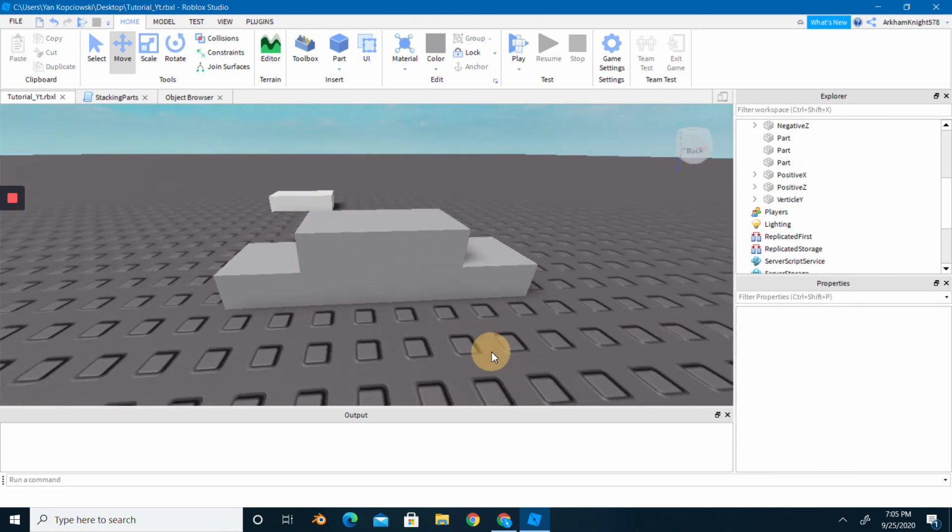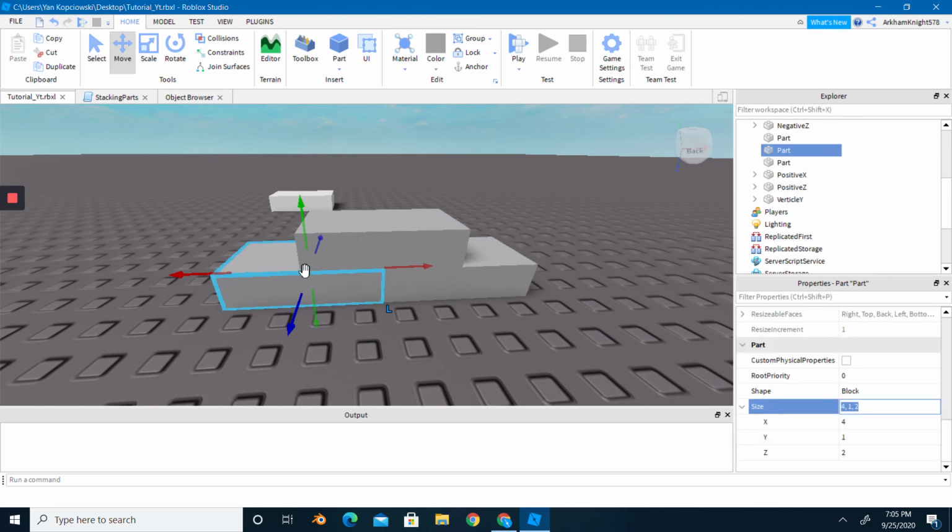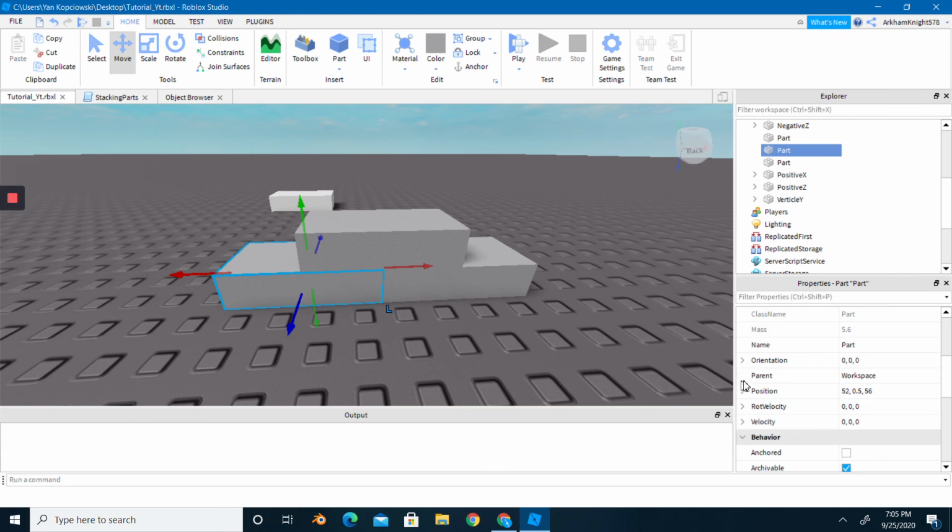So let's say you were stacking a part in the x direction with a size value of 4. Since the 2 parts are 4 studs in length, they will need to be placed 4 studs away from each other. So as you see, the first part is at x52, and the second part is at x56.